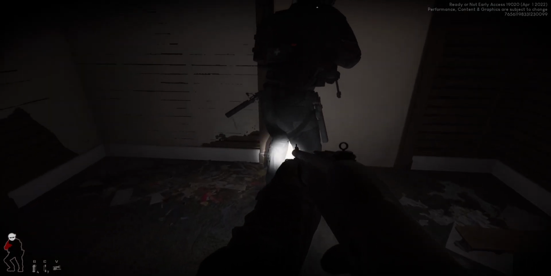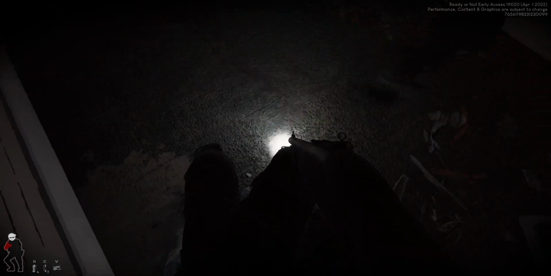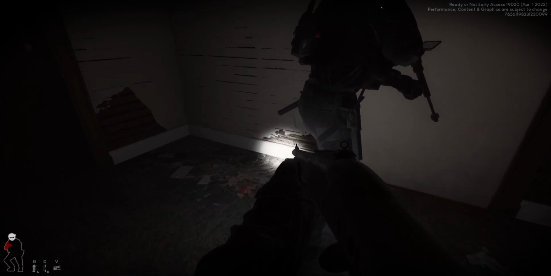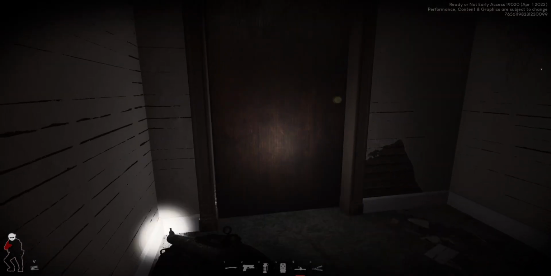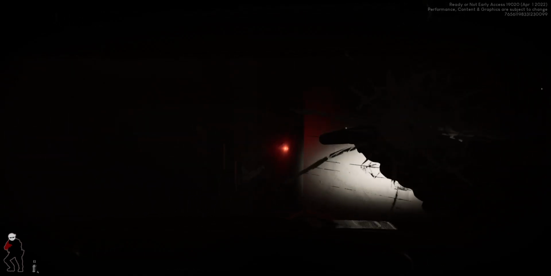Oh, I don't have any more chem lights. Deploying chem light! Okay, this room is a kid's bedroom. Kid is freaking out on the bed, and there is an SMG behind the bed. We'll just flashbang this. Kid will be fine. He's already having a seizure. He can't have another seizure if he's already having one. Alright, you ready?